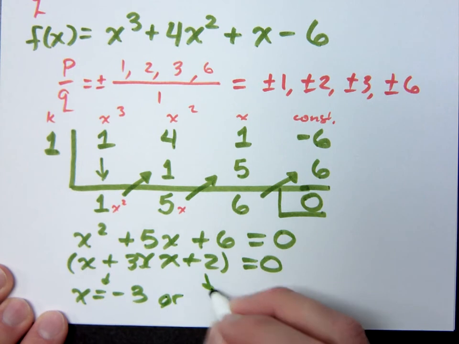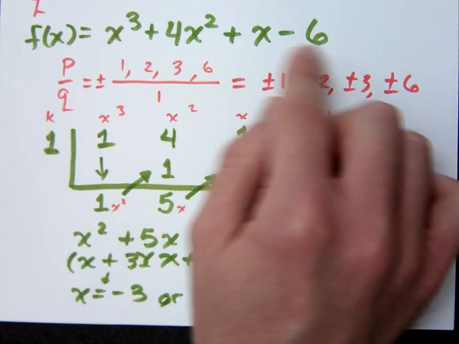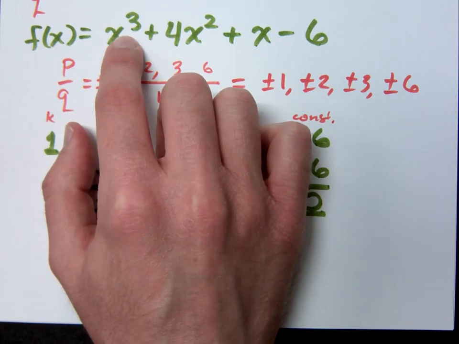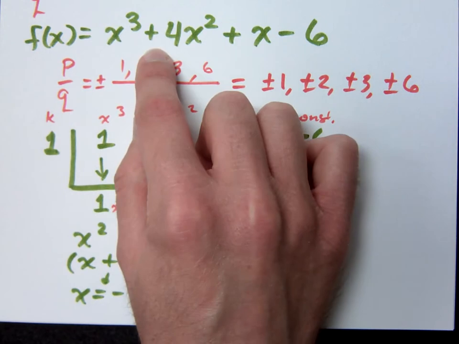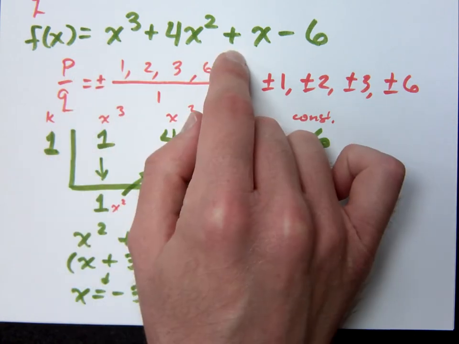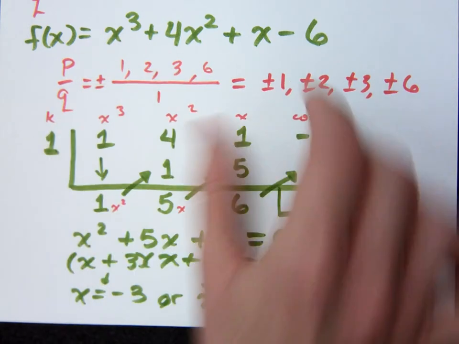So when you're determining the first k, it's just kind of a hit or miss, you know, trial and error. You're exactly right. When we're trying to figure out one that works, it's going to be guess and check. The easy ones to do is 1. To check 1, you just add these coefficients together. If it's 0, you're good. To check negative 1, if it's an odd power, you do the opposite of the sign. So negative 1 plus 4 minus 1 minus 6 is not 0. After that, I'll probably move on to 2 and negative 2.